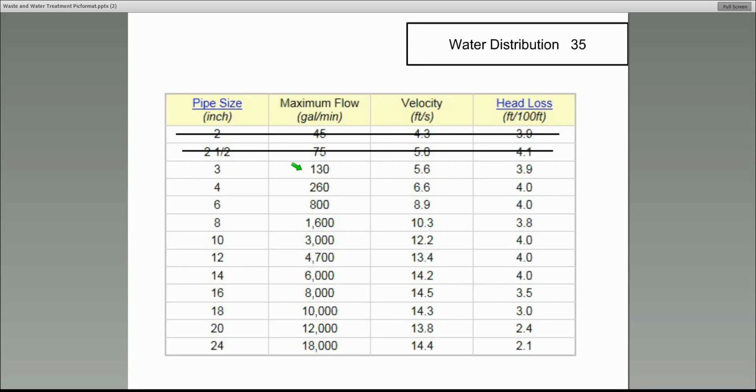You may have a problem on the test where they would say if you have a velocity of 10 feet per second and an 8-inch line with a certain head loss or whatever, they may not even give you the head loss, what is the maximum flow that that line can carry? Well, you can get in this table and you can check your answer out. If you work this out, which we'll work out later on, you can use a table like this to see that the maximum that an 8-inch line can carry at a velocity of 10 is 1,600 gallons per minute.